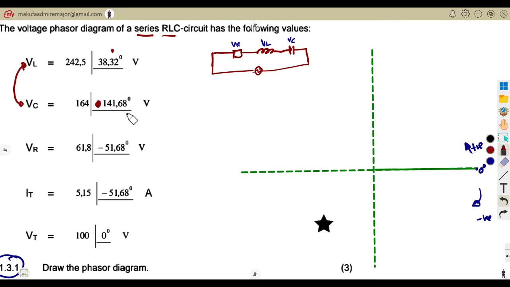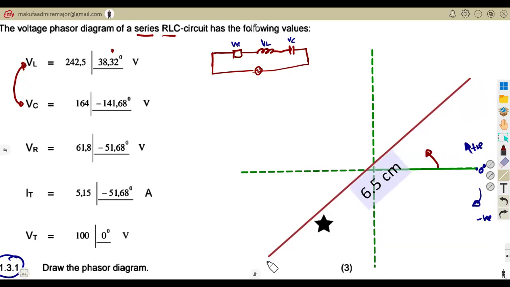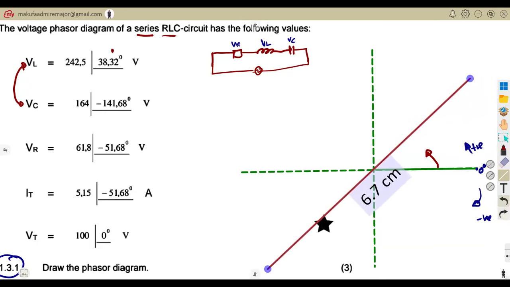So the moment you indicate one angle, you're either going to work with VC or with VL. VL is 38.32, meaning you're going in the positive, but just below 90 degrees. This is 90. So the straight line that we are indicating here is the one that is affecting the two. The moment you indicate the angle for VL, at the same time you're indicating the angle for VC. So I'm just going to indicate it this way. Approximately, this is where we have our angle of 38.32 degrees.